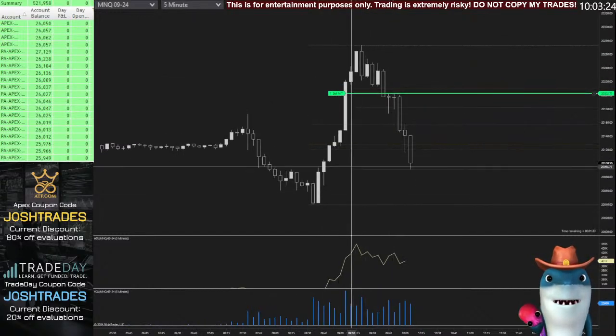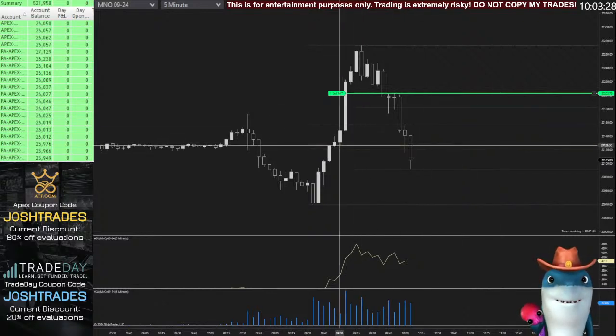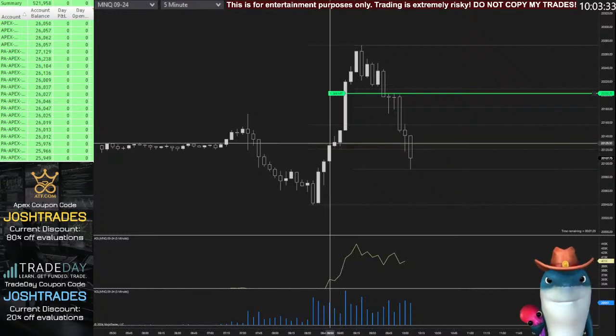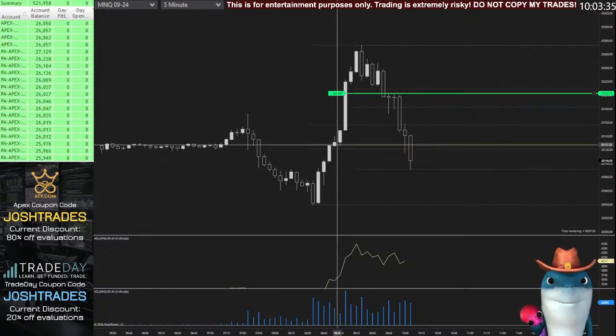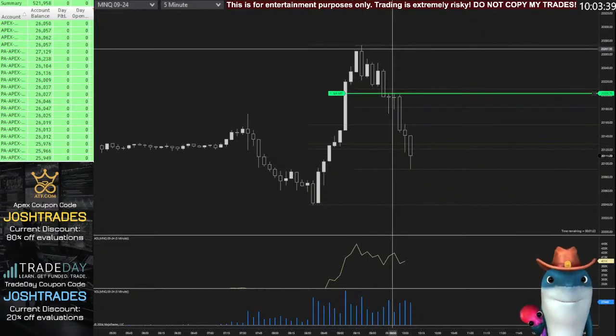Like I said, on this move up, there was just no liquidity along the way, on the 5-minute chart at least. If we had some pivot lows on the way up, those would be potential long entries, but right now it's just straight up and straight down.